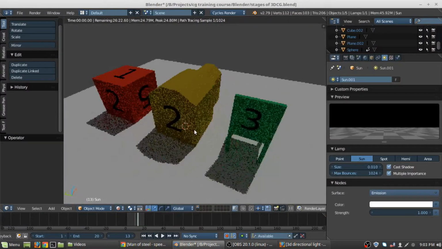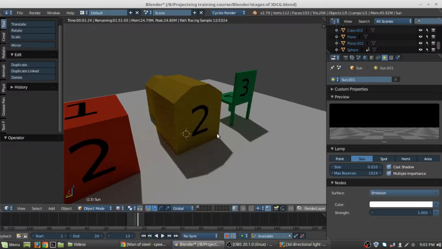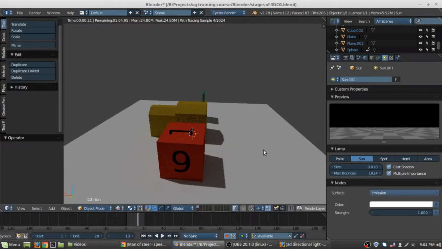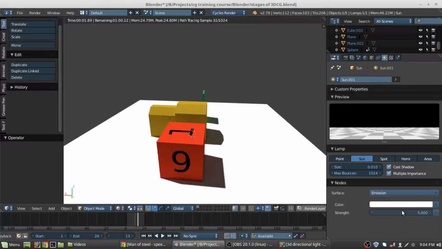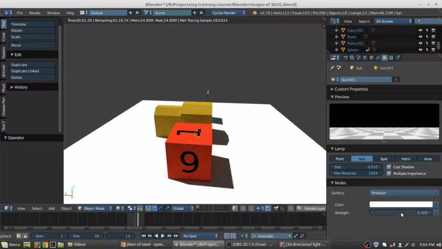It's kind of changing the way it looks. So, as I was saying, not only sunlight has sharp shadows, moonlight as well has this crisp, tighter shadow, though the energy is really less than the sun, but the shadows are really sharp. Definitely we can tell it doesn't feel like sunlight. Sunlight should be stronger than this. So if we type in 5, we can see it somewhat looks like a bright sun or something.